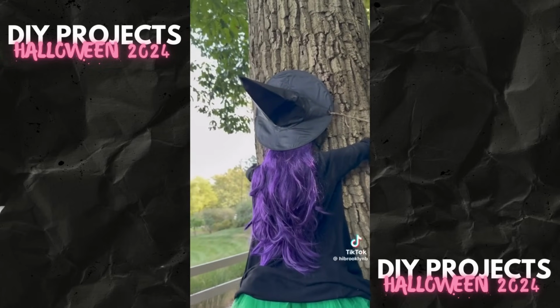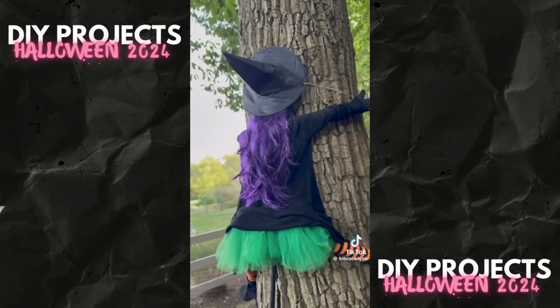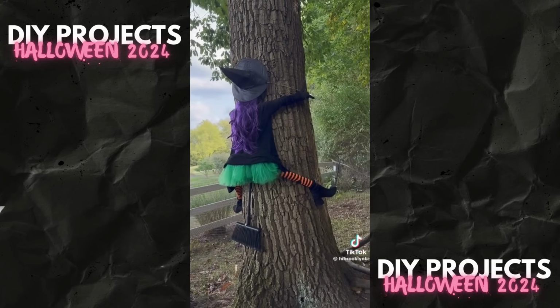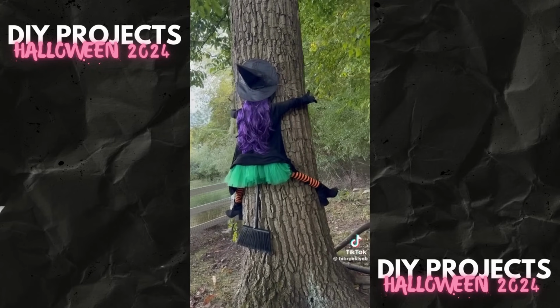We all tend to save these Halloween costumes that we never use again. And now you have a way to bring them all together. I love it. Hope you all love my witch wrapped around a tree.